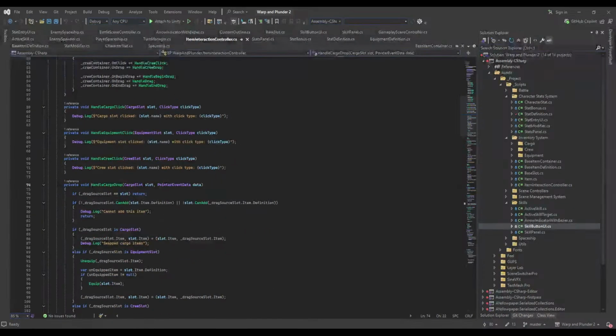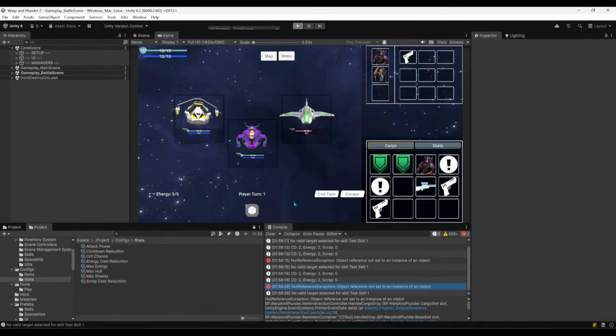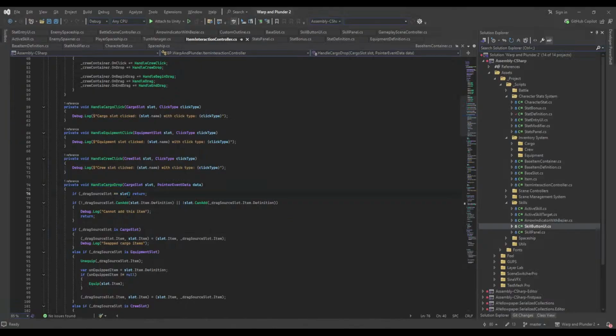Well, we can just do a null check to make sure that doesn't happen. This is such a small thing, we will definitely forget it. So let's see, drag source slot is null. So when we are dragging it, it is null, and null equals null should return, right?